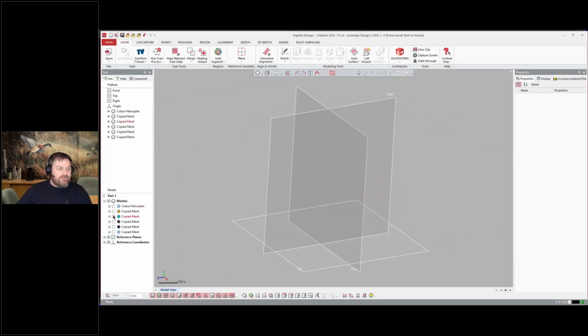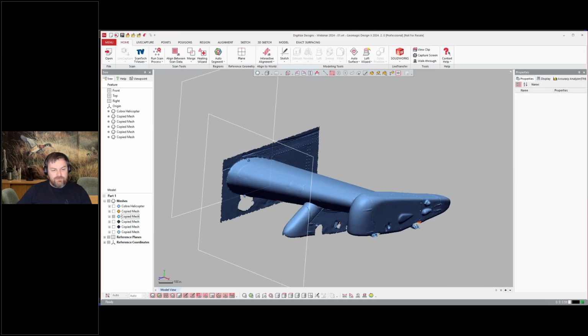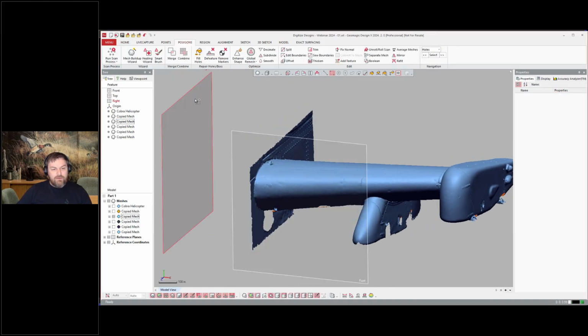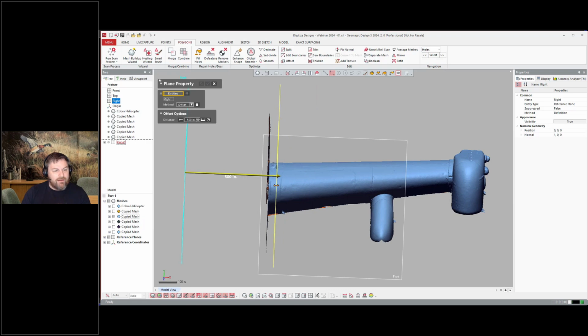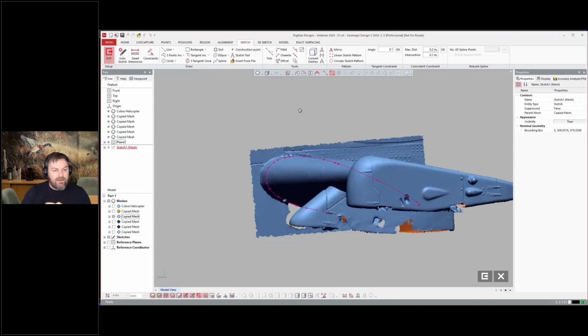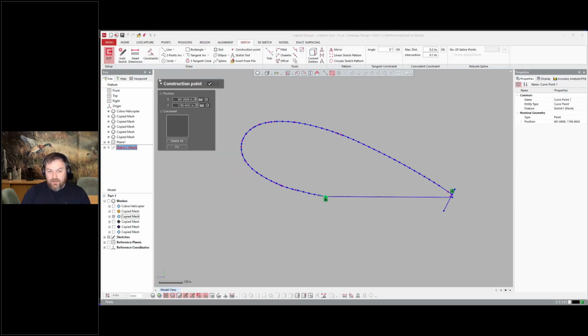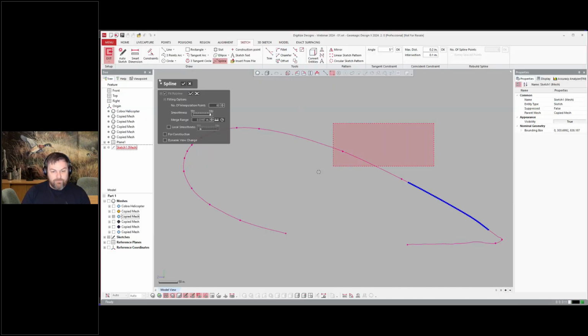Now we'll go ahead and jump into the CAD modeling functionality of Geomagic DesignX. So we'll go ahead and highlight this specific area here. I'm basically just selecting a plane, offsetting it, and cutting through the mesh. And I'm creating what we call a mesh sketch. And this is one of the key functionalities that CAD packages are missing, that ability to cut a cross section through the mesh.